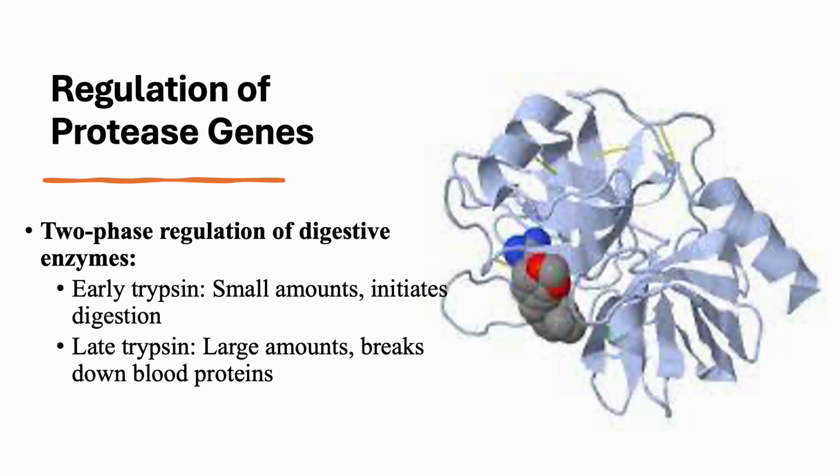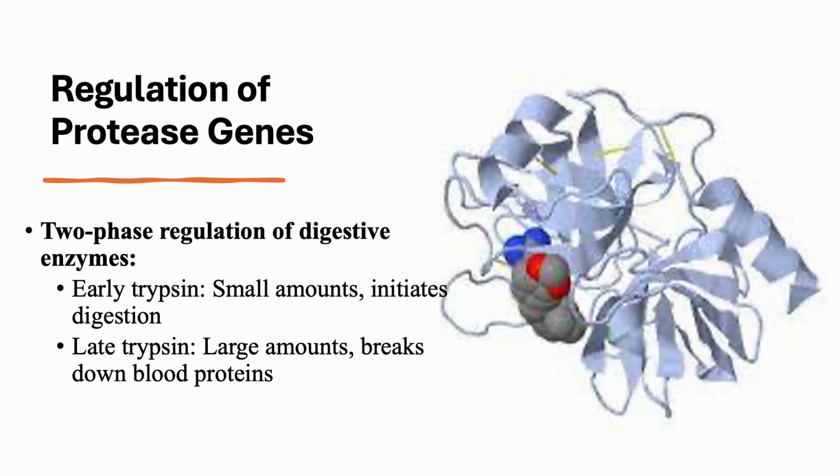It's interesting that the protease expression happens in two different phases after a blood meal, so it is a two-step process. I have listed that the first would be your early proteases, which appear pretty quickly after a blood meal, and their primary role is actually to trigger the production of the late proteases, which are the ones that do the harder work. They break down the bulk of the blood meal, and therefore signal the proteases to come.